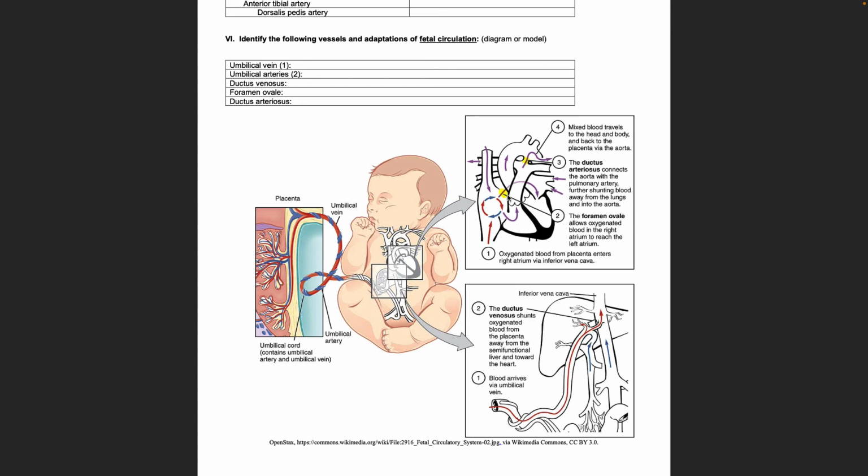And then our foramen ovale is going to make sure that our heart atria are connected. And then our ductus arteriosus makes sure the aorta and the pulmonary artery are connected so that we're shunting blood away from the lungs. So you just need to break it down, what they are, where you might find them, and that'll help you understand what you're looking at. This particular diagram isn't super useful for testing purposes. So in our folder, our lab folder, there are models. Use those models, especially the one for the fetal, to try to piece apart what you're looking at for preparation for the quiz. All right.